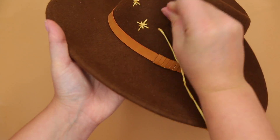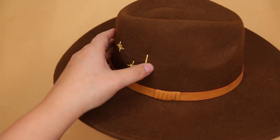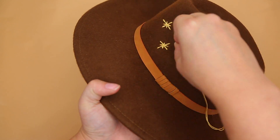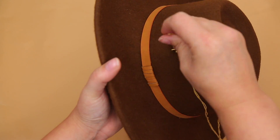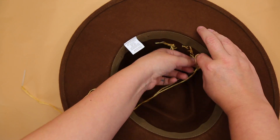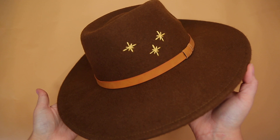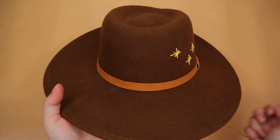I'm going ahead and doing another little star to show you guys. You can do your placement as you want — it's really up to you. I did like three in the back side and I thought that looked really cute. I didn't want to go too overboard, but look at how amazing it looks — I'm so, so happy about it.